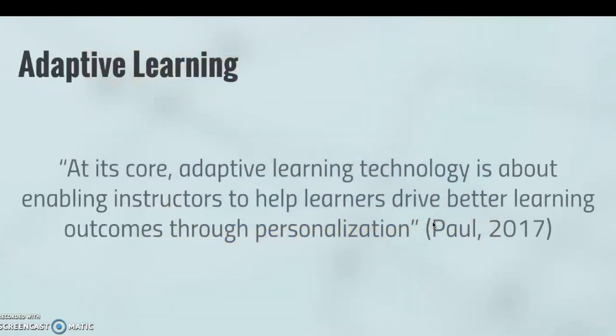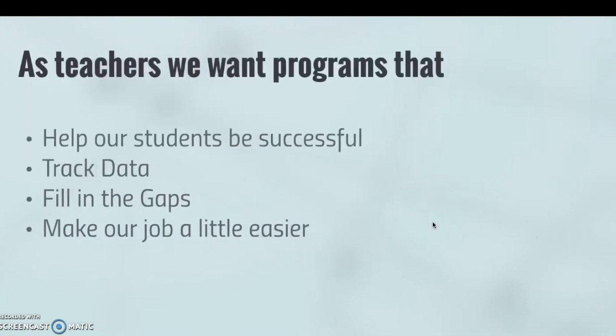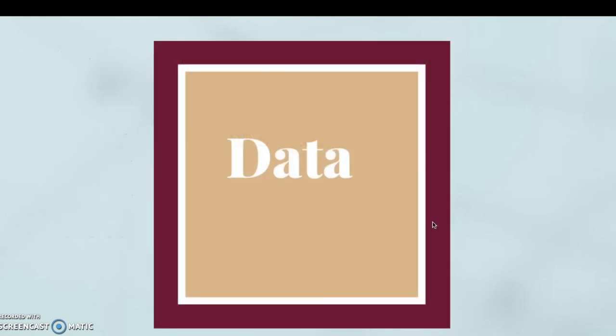At its core, adaptive learning technology is about enabling instructors to help learners drive better learning outcomes through personalization. As teachers, we want programs that help our students be successful, track data, fill in the gaps that we missed, and make our life a little bit easier. Adaptive learning is a tool to help with this because it can tailor a lesson to a particular student and skill set. A good teacher uses data to track all instruction. Adaptive learning programs give teachers readouts on data to help them improve instruction and modify when needed.